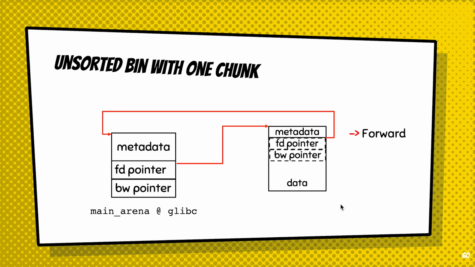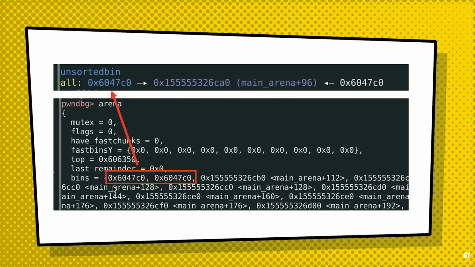And then looking at the right-hand side chunk, which is the free chunk that is saved in an unsorted bin, the forward pointer will point to the main arena. So if we have the unsorted bin and if we can read information regarding the unsorted bin, then we'll be able to get the address of the main arena. Starting from there, we can then locate the base address of glibc since the offset of the chunk will not be changed. And in fact, if you're using PwnDbg, you can get such information by looking at the unsorted bin layout as well as the arena layout.